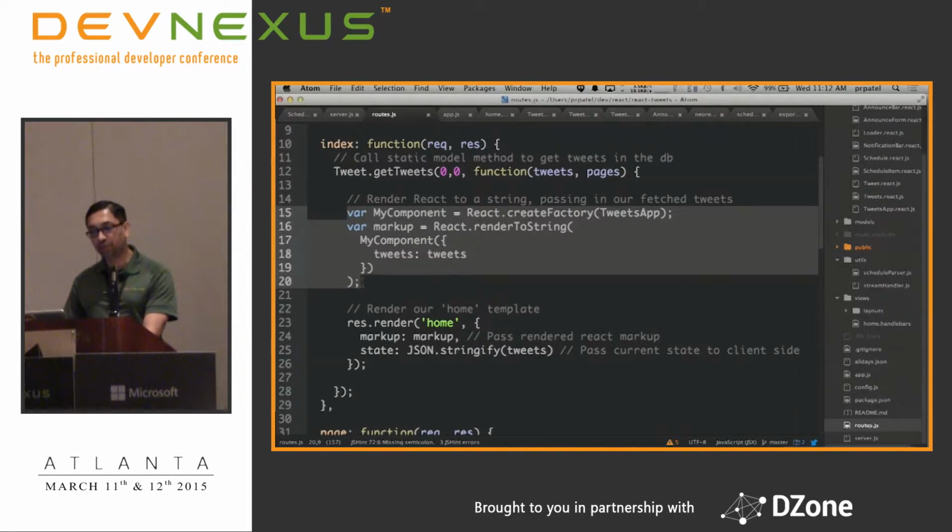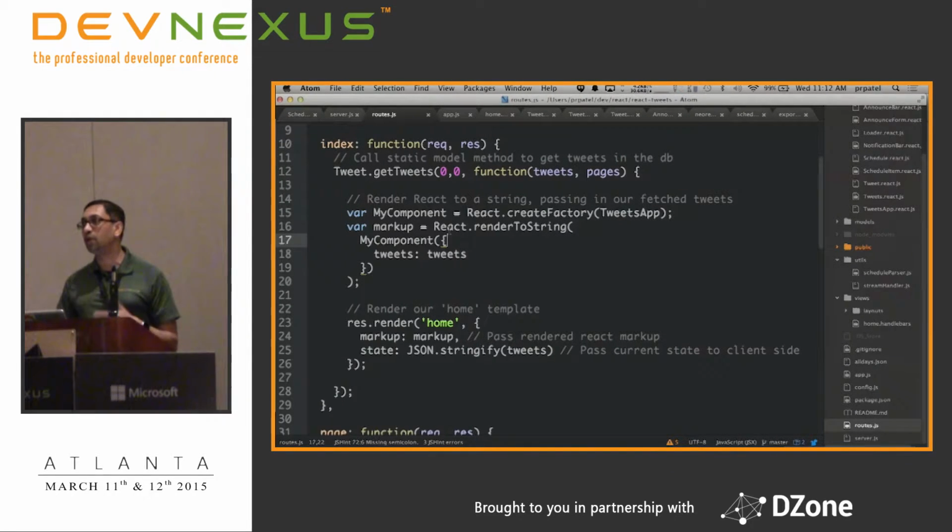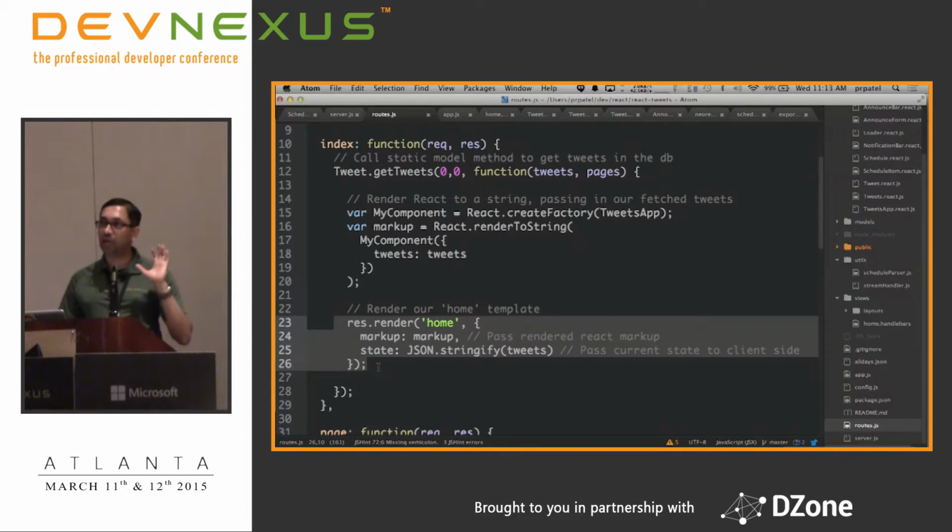All right. So for the initial bootstrap of the application, I'm actually doing the rendering on the server rather than in the browser. So what I do is I say, React, take this component, get all of its subcomponents, and render all of that to a string, put it into this thing called markup, I apply it into a template, and that's what actually gets pushed up to the web browser. So I'm actually doing the initial render on the server rather than letting React render everything in the browser initially.